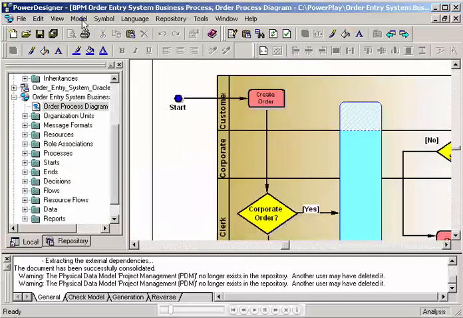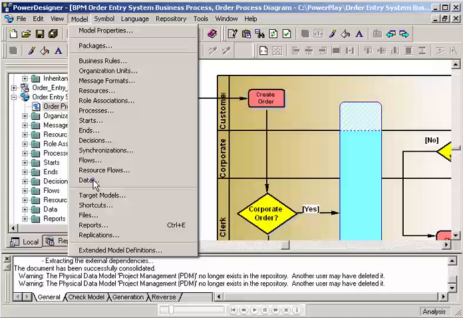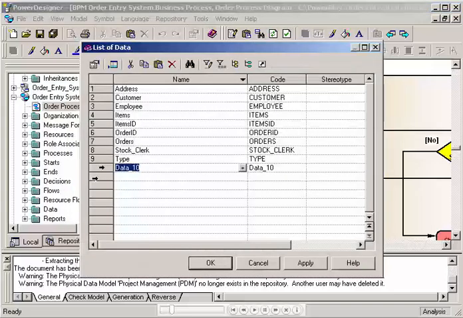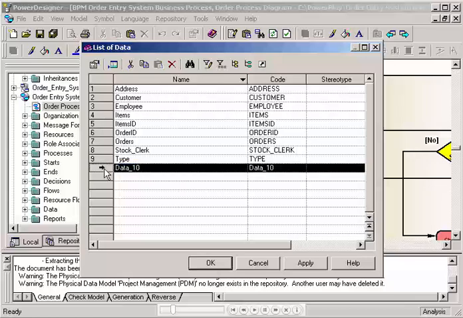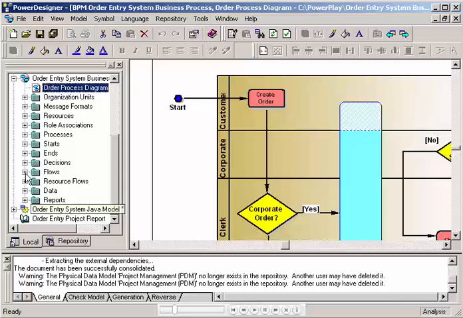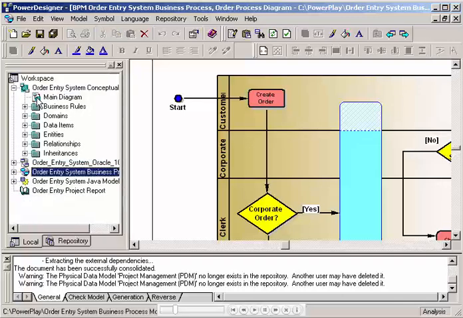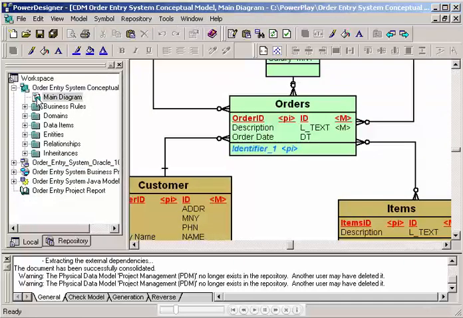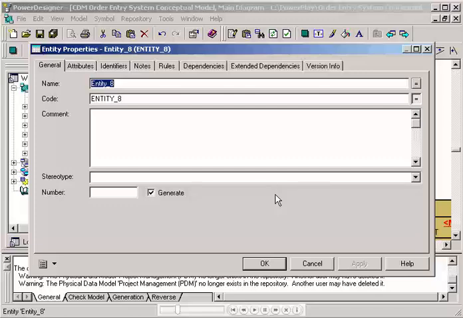Open any business process model, and from model data, you can see the data elements that are created in the model. However, to link conceptual data elements and business data elements together, there are three techniques. The first technique is to start with the conceptual data model and have an artifact in that model that is not yet in the business model. In this case, we'll create new entity.